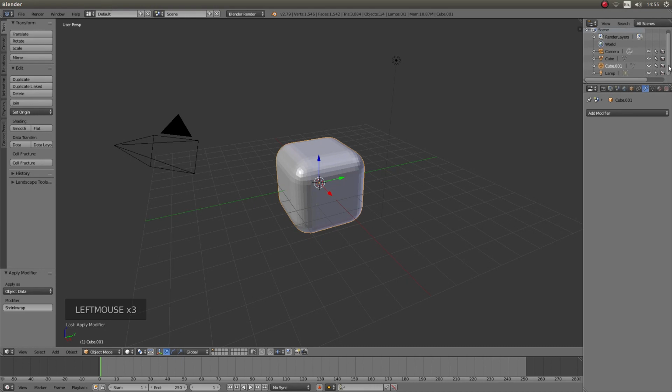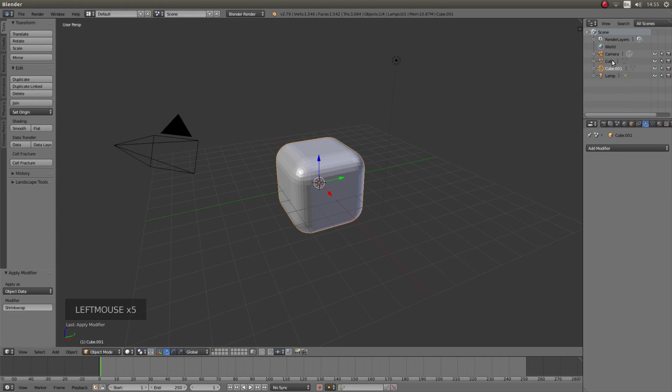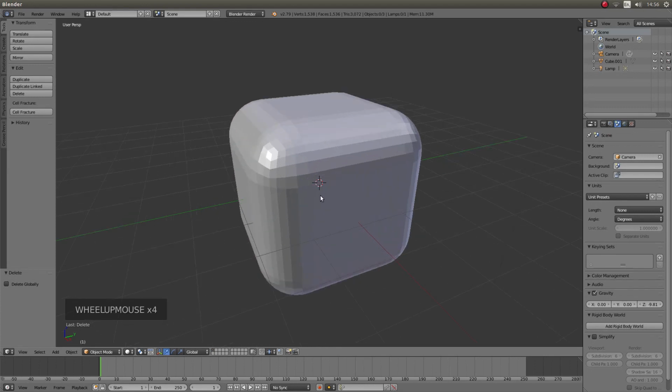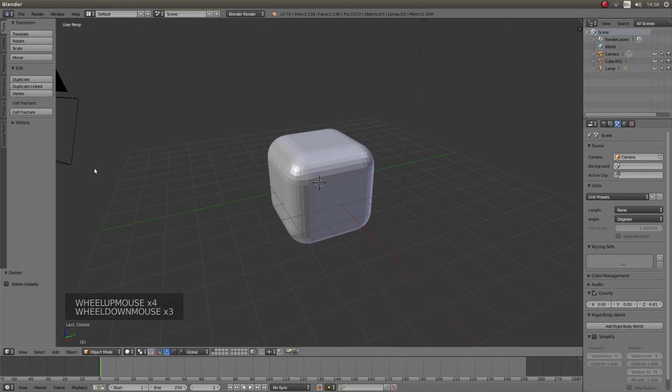to the top of the screen, if I can get it to come down, it won't move, there you go, left click on Cube, not Cube 001, so left click on Cube, and then press X, left click Delete, and the cube behind this new cube will have gone. And that's all there is to it. Very simple.